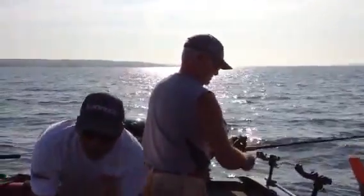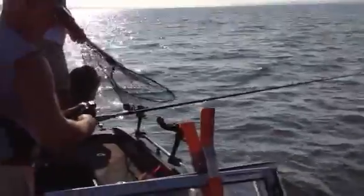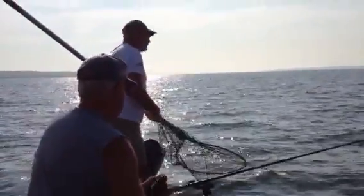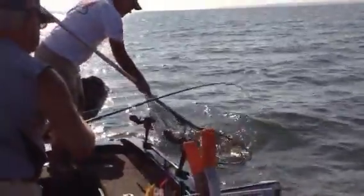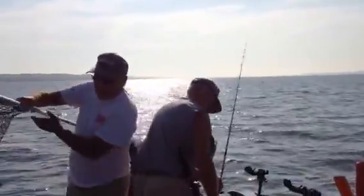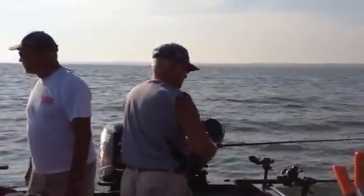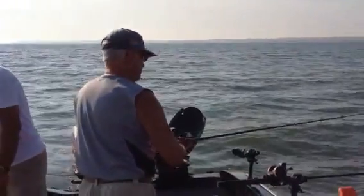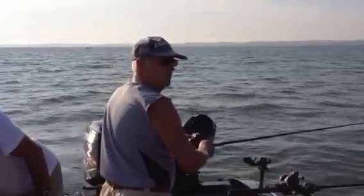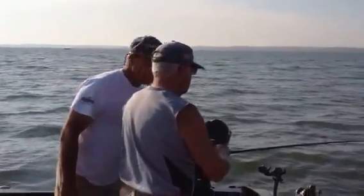15. See if it's a keeper. Yeah, folks, if you're coming over to Lake Oahe, you're going to want to stop at your local sports shop and pick up some of these flicker shads. You might want to get the net, Glenn.